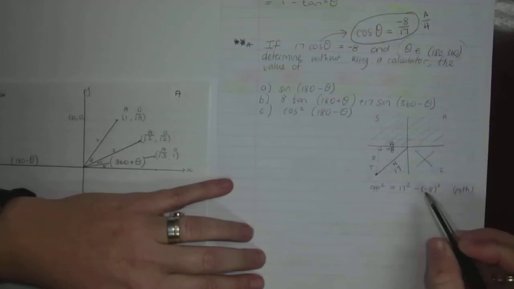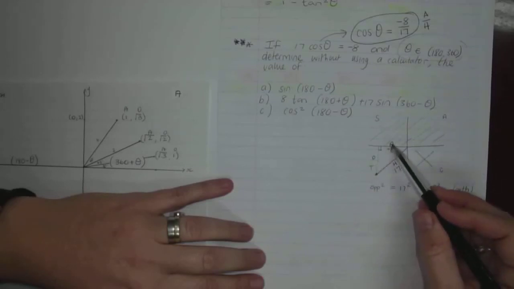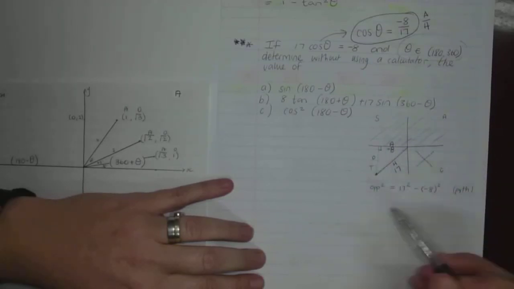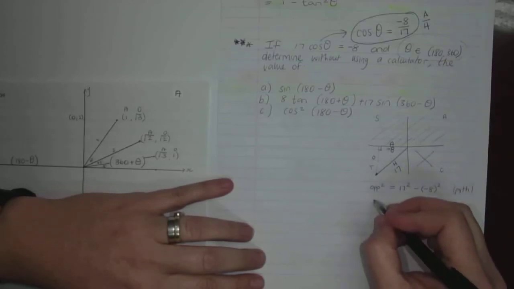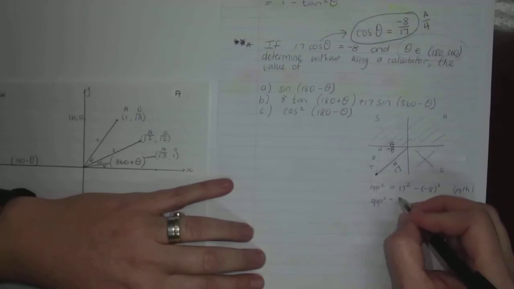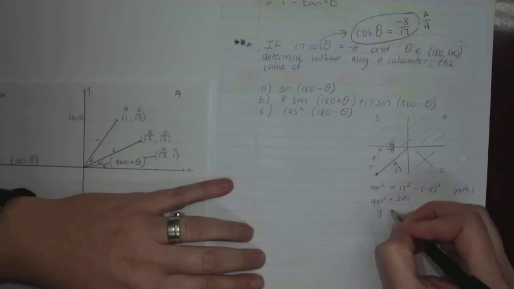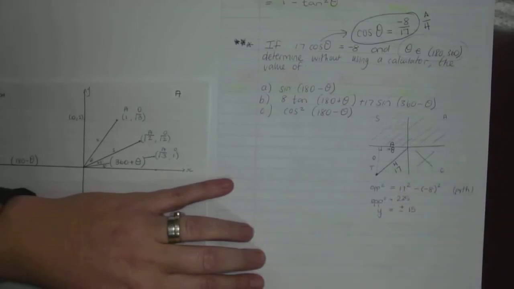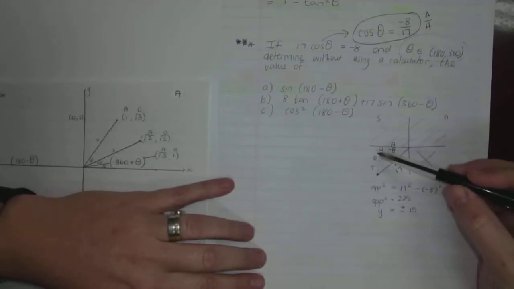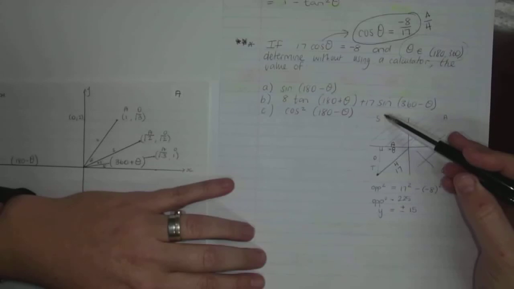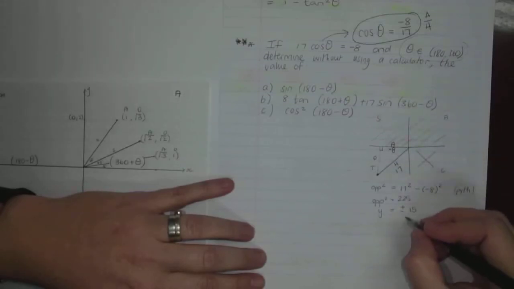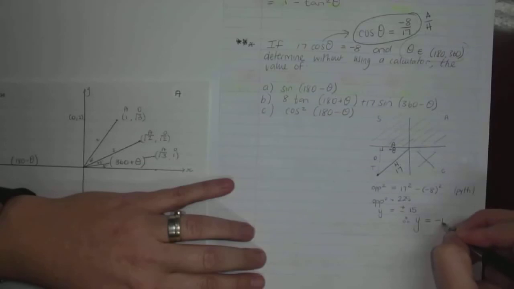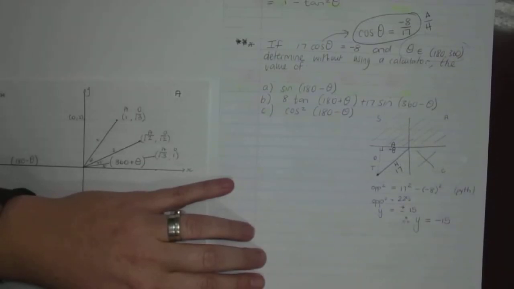will equal the hypotenuse squared minus the adjacent side squared. So I moved in one step. Instead of saying opposite squared plus adjacent squared is hypotenuse squared, I moved the adjacent to that side. So my opposite side is going to be equal to the square root of 225. So my y side, in other words, is plus or minus 15. Which one will I use? Am I above the x-axis or below? I am below, so y is negative 15.